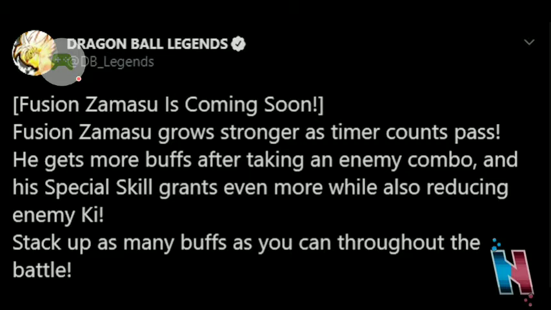But that's really, really good to know. We do know his moves as well. His special move is Divine Wrath, and his ultimate attack is Lightning of Absolution. They look absolutely amazing in the game, and they deal solid damage. But if we actually get our hands on Zamasu, I really want to see how potent those buffs are. But I guess only time will tell.